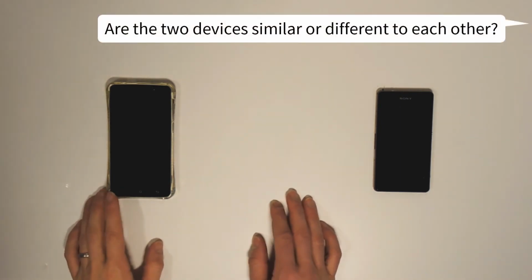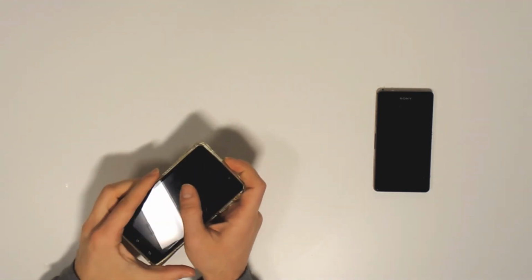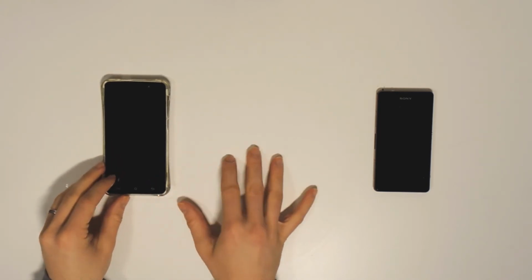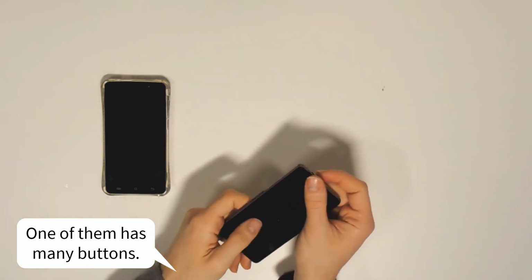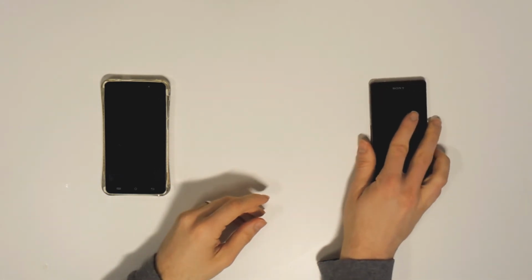Initially, we gave our participants 2 technical devices of the same category. Then, we asked the participants if the 2 devices are similar or different to each other. While the participants explored the devices haptically, we stopped the time until they first put each device down. This gave us an idea of how long it takes to form a haptic first impression. We explicitly asked which characteristics represent the similarity or difference between the devices to retrieve constructs. Then we prompted the participants to name a contrast for each construct following the repertory grid method.